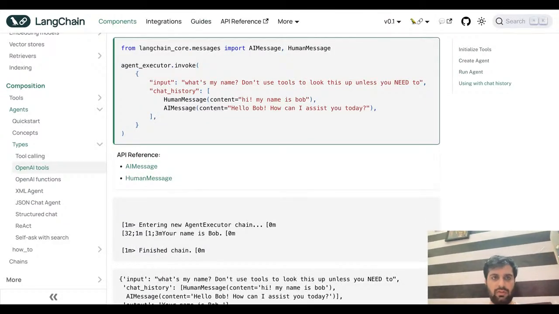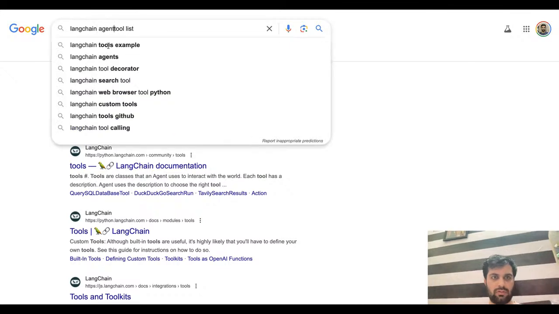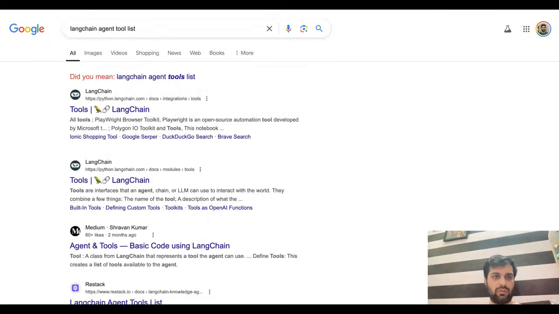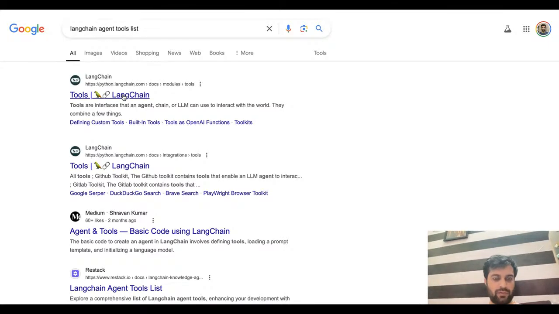LangChain tools list or library. Yeah, agent tool. So this is the tools. Let's see.